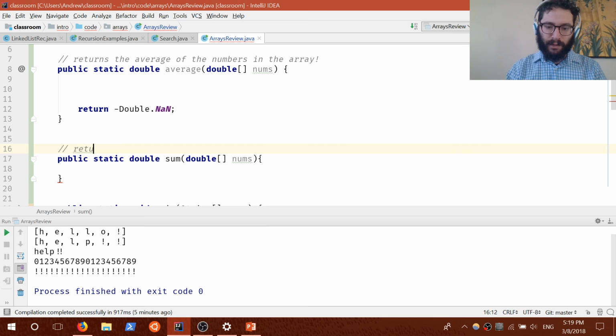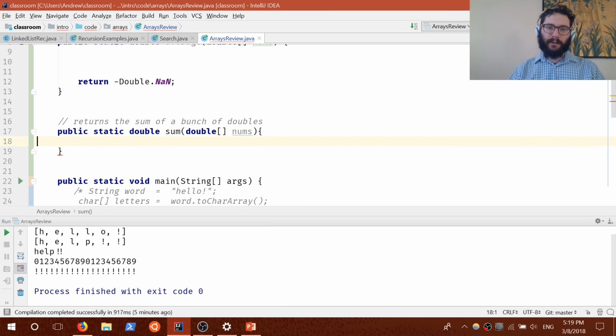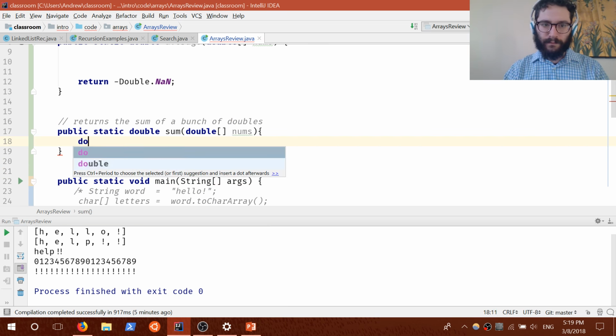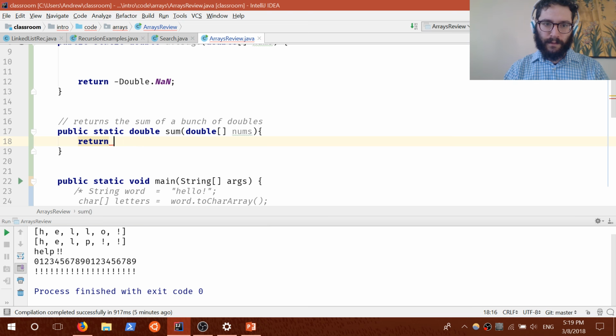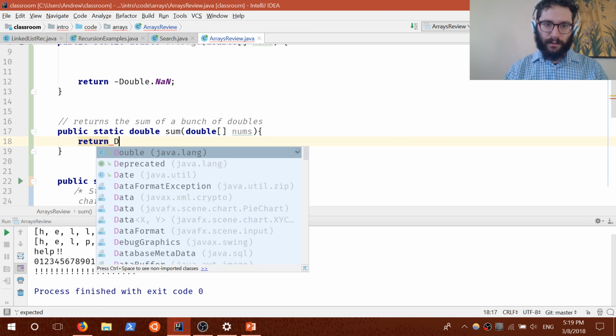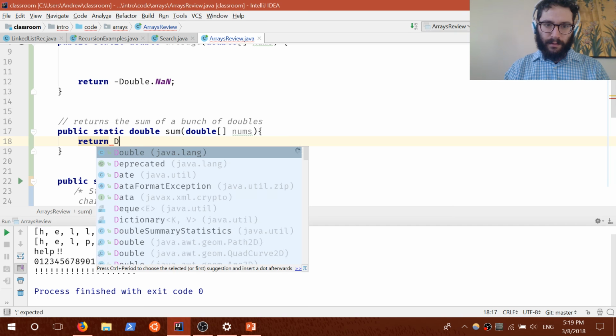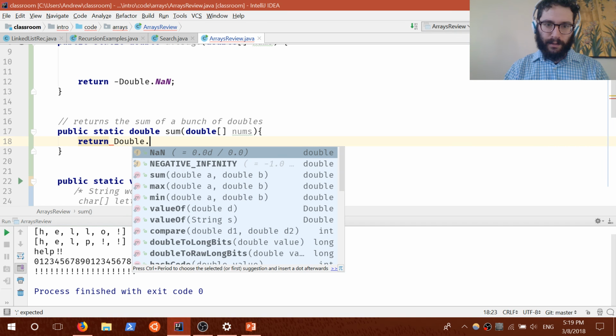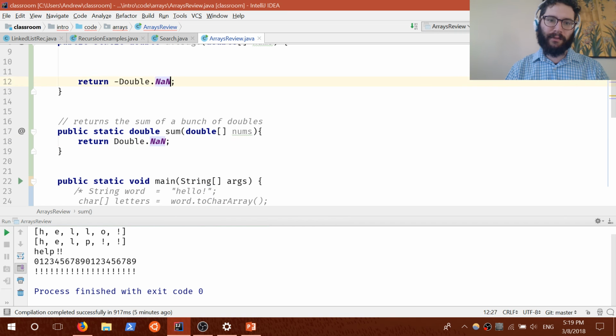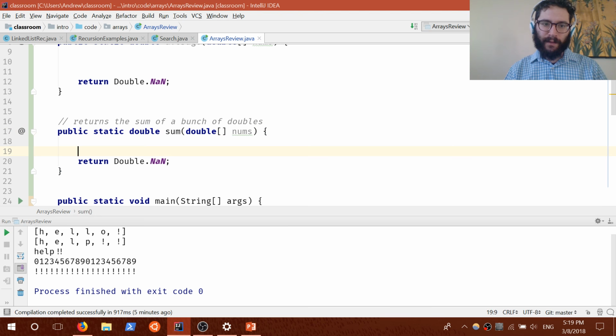So returns the sum of a bunch of doubles. Okay? So return Double.NaN. I didn't even notice that I put a negative sign up there. Doesn't really matter.